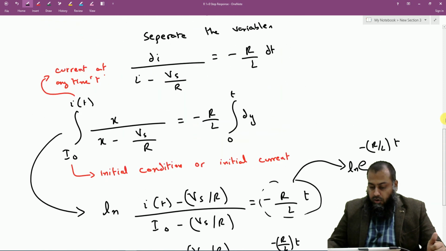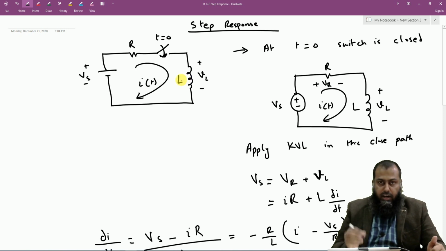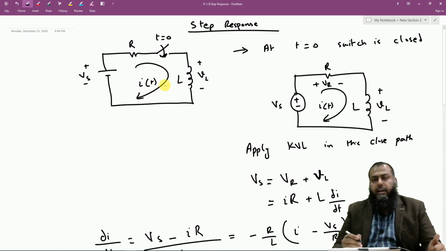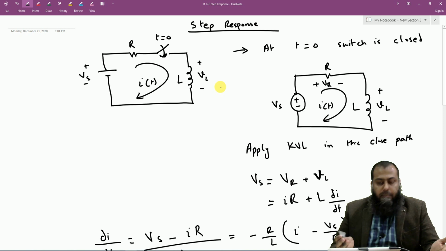So for this circuit, there is no initial current flowing, which should be obvious because we cannot allow a sudden interruption of the current. It means that if we had some initial current flowing here, then the circuit might be connected with some other network. But from this circuit, it seems that this inductance has no current flowing through it prior to the switching at time t equal to 0.